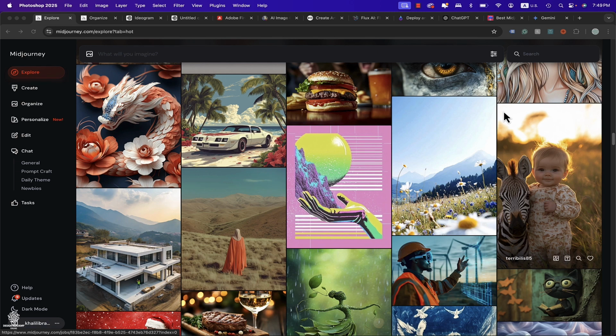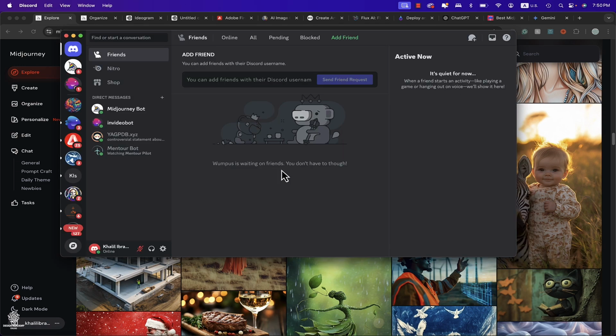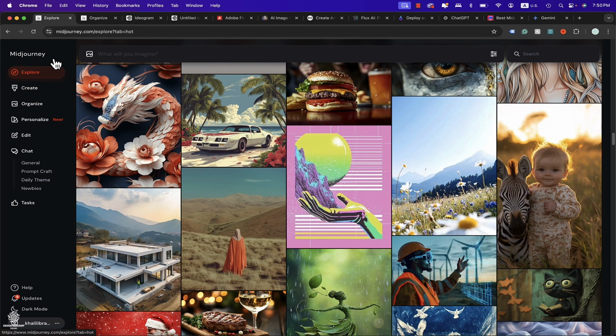Starting first with MidJourney, and by the way, this is an updated video of MidJourney. You will find other videos covering MidJourney as well, previous versions, when we had to use the Discord app to use that amazing tool. Previously we had to use the MidJourney bot to create our images. However, now we have the MidJourney web browser version where we can type our text prompt in here and generate our images, which is, by the way, way easier and more intuitive. Good for us if you ask me, you know.